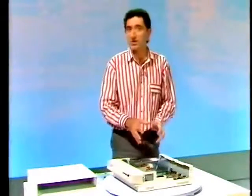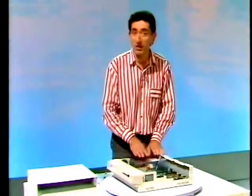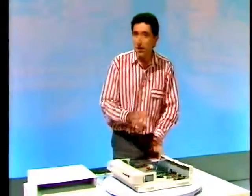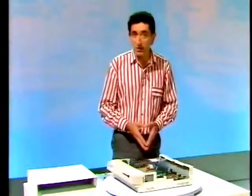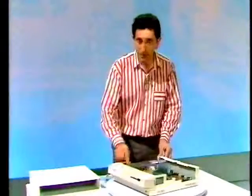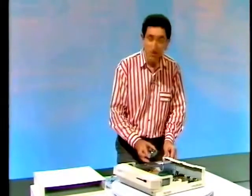So if any point is dead, then either there's a short circuit on the board, or there's a problem with the power supply itself. And of course, I could check for that by disconnecting here. As a rule, the most common reason for a user to need to go inside the machine would be to change these batteries, which are used for maintaining the machine's configuration. They ought to be replaced annually. Some educational users may want to add an Econet upgrade. Now, that's a simple job.